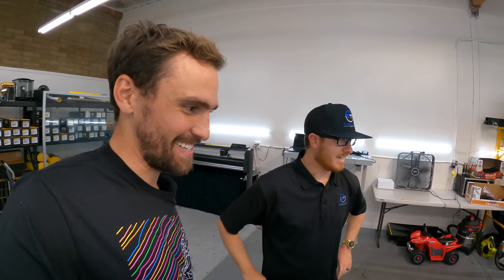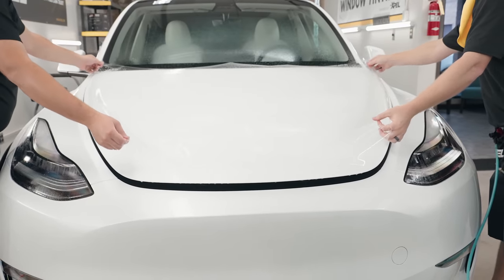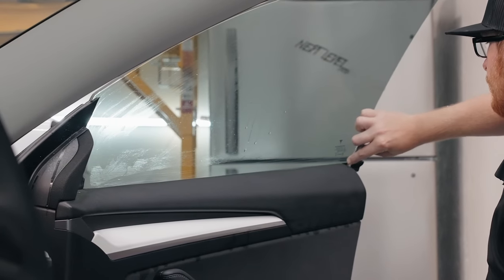Tyler has become a good friend of mine just because he's done great work. The hundreds of you that have gone to him to get paint protection film and tint, I've even met some of you, and one guy told me he went to some other places a little bit cheaper, was devastated with the quality of the work, and ended up going to Tyler anyway to fix it. Tyler signs off on all of the work that he does, and if you're not satisfied, he'll take care of you and make it right. I've never heard of someone who's gone there and not had a good experience, so that's where I recommend you go in Arizona.